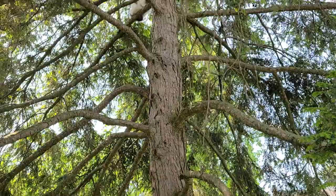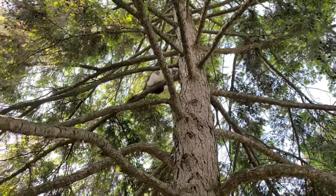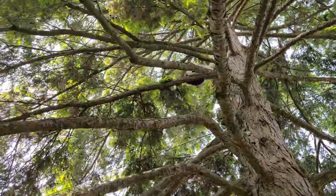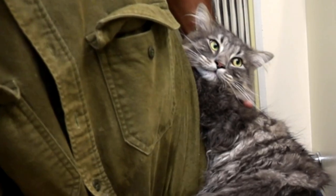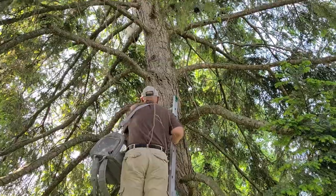With Fluffy stuck up in the tree and clearly not able to get down — or at least not confident enough to get down on his own — my friend Jenny called me to come over and help. After checking out the situation, it seemed reasonably clear that this was not going to be a very easy rescue. Fluffy was pretty high up in the tree and there was no clear path for him to come down. It seemed the only way to get him down would be a ladder, but because of the height, that might be a little dangerous — especially if you have ever tried to climb down a ladder holding an anxious cat in one arm. There are several ways to get cats down from trees, but actually climbing up on a ladder to get them down is generally one of the last.